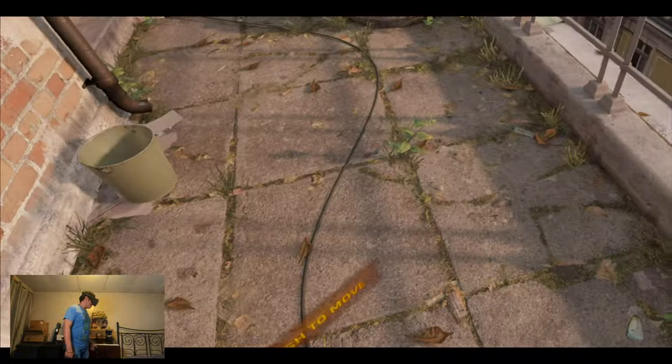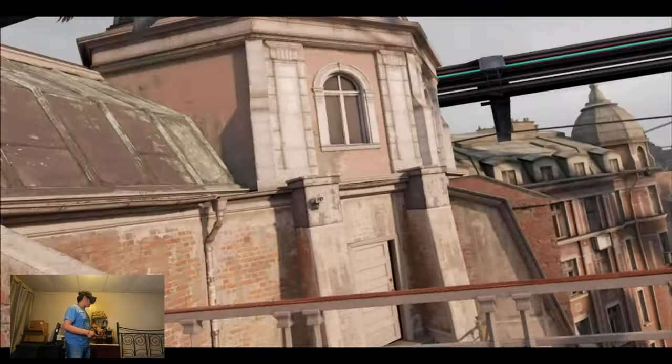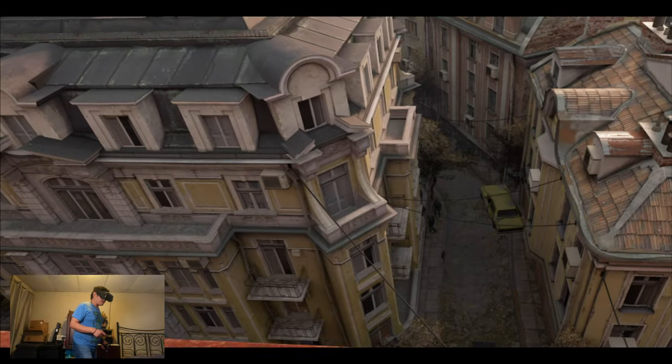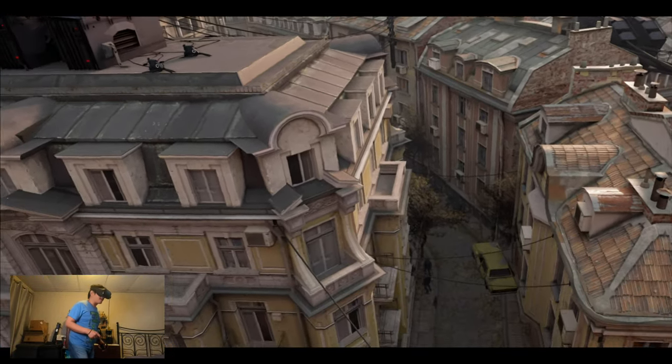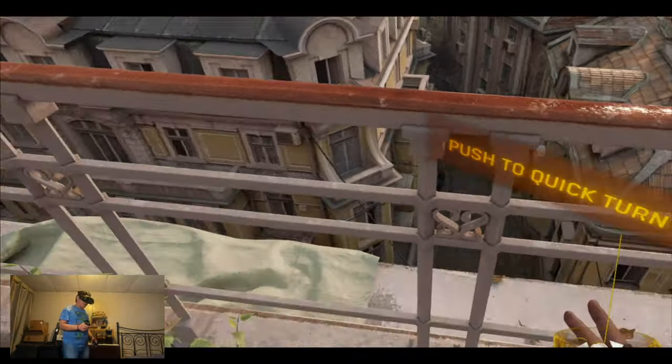All right, let's go look around. Push to move. So you press forward and you move forward. It's cool, man. You could actually look there and see what's up. You could actually see people in there. Hey guys, hello. Push the quick turn left or right, okay?